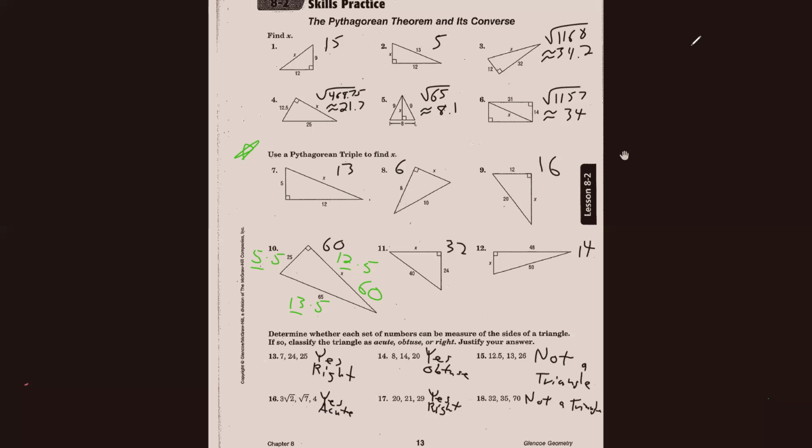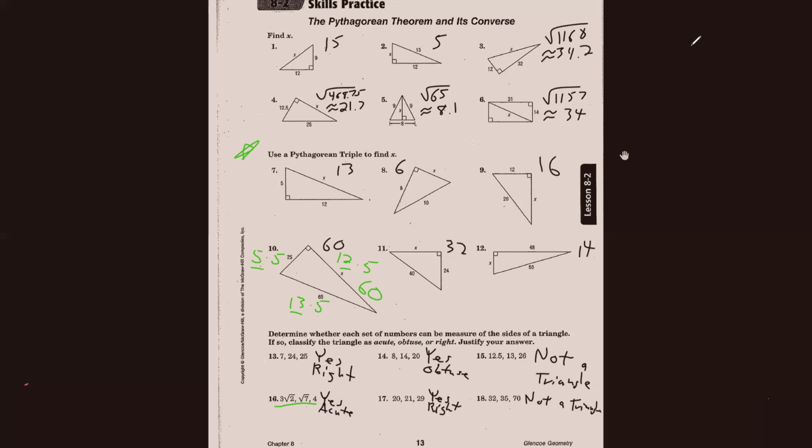As far as how do we tell if it's acute or obtuse, we are going to take these 3 values and plug them into Pythagorean theorem. We're going to take the longest side and plug it in for our C value. Now, that's the part that might be tricky here, because which one is the longest side? It's either 2 radical 3 or 4, and I'm not sure. You're actually going to have to plug it into a calculator probably to figure that one out. 2 radical 3 simplifies down, I think, to like 1.2, 1.3, somewhere in there. So it's going to be close.